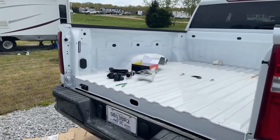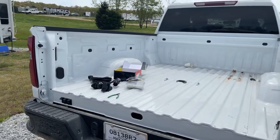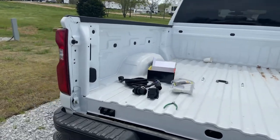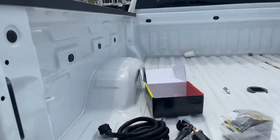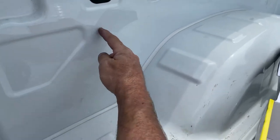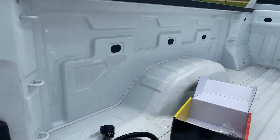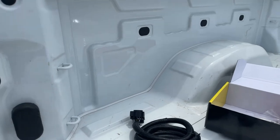Here's an example of why some of the OEMs like Ford, Chevy, and Dodge just don't get it sometimes. This is a 2021 Chevy 2500 — the new generation of Chevy and GMC HD pickup trucks. When they went to the new body style, they made their beds narrower than they used to be, so for those of you who liked to put the 7-way electrical plug right behind the driver's side fender well in the wall of the bed, there's now no longer enough room between the inner and outer layer of the bed to do that effectively — it's literally the width of the plug.